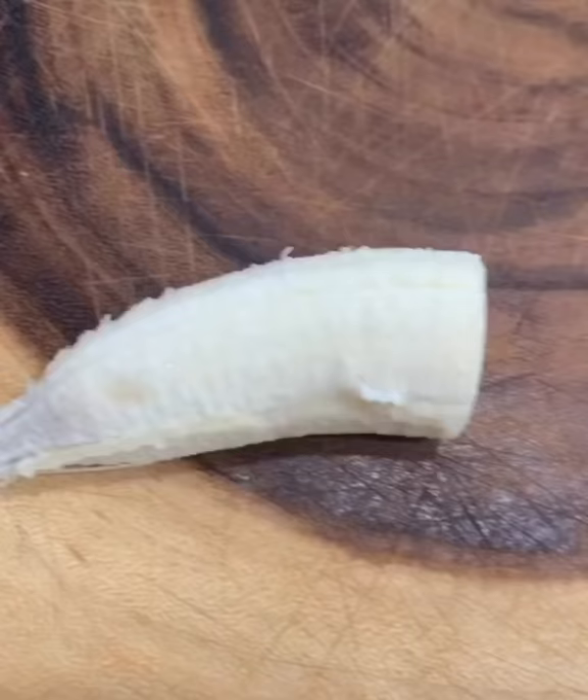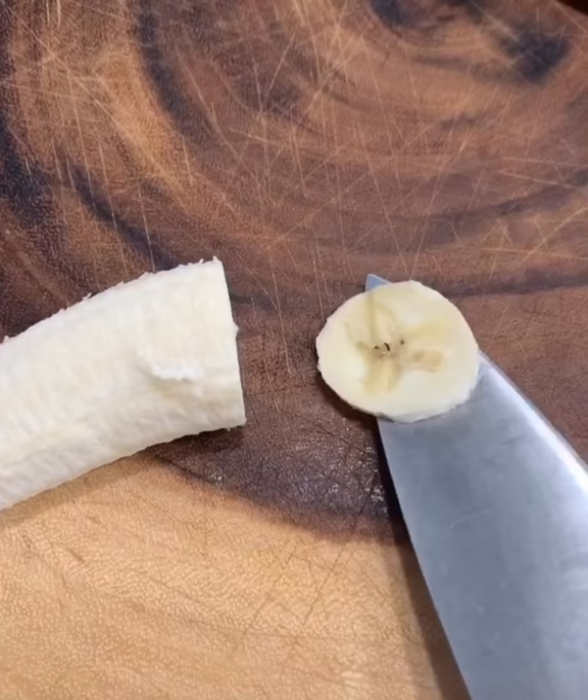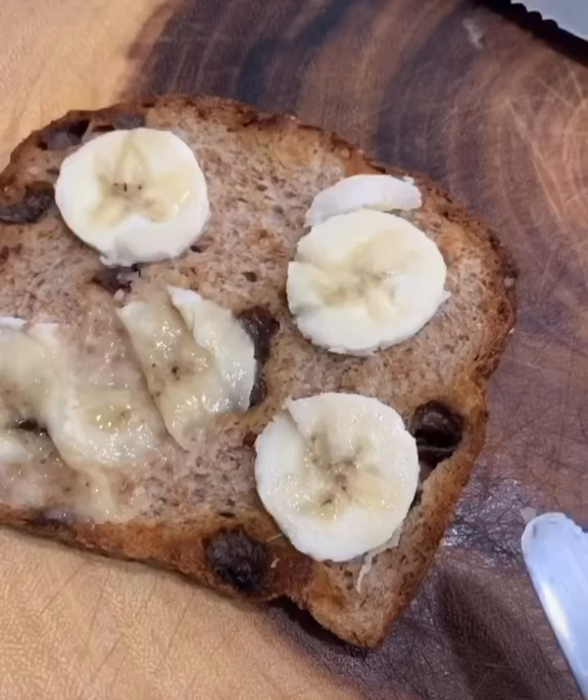This is about all the banana I need, and I'm gonna slice it very thin, like so. If you want to slice yours thick, do that — that's your business. I don't like it thick, very thin. You need it thin so you can smooth it onto the bread, like butter.